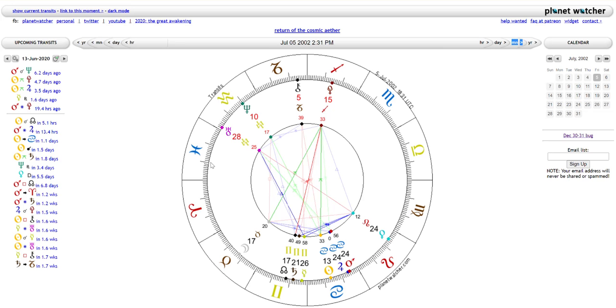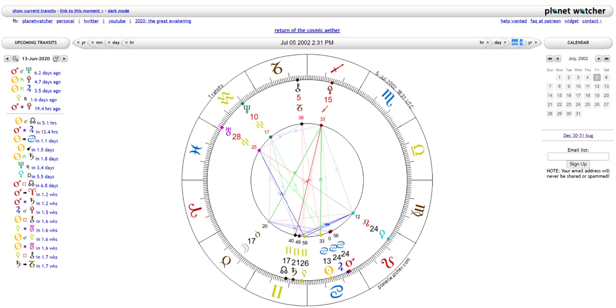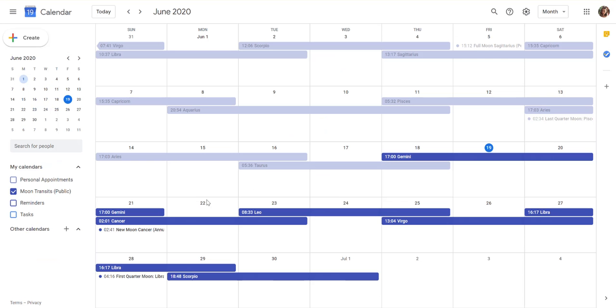So I would not recommend necessarily planning a big party. I would not recommend making a big speech during a time where the moon is transiting your 12th house. But you can learn that sort of thing, again, by having a calendar like this and knowing what sign the moon is traveling through and knowing where that is activating your own personal chart. So that's the third level of being able to use this moon tracking calendar.